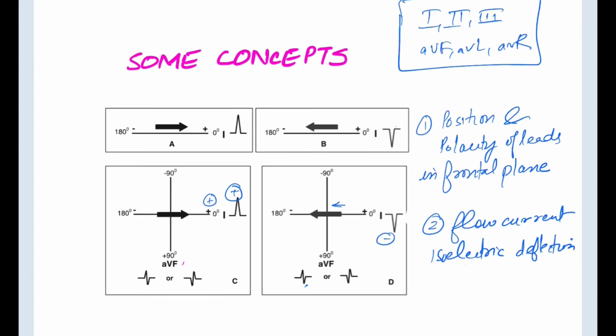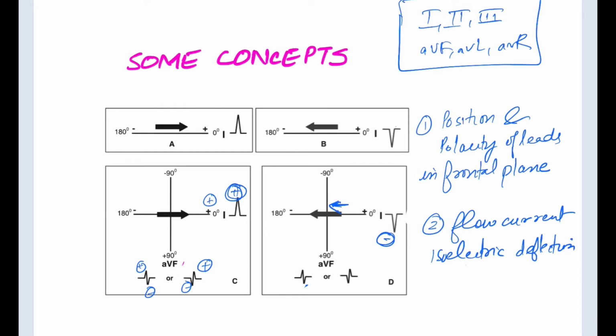Again, it will record the deepest deflection if the current is directed 180 degrees, or towards the negative electrode. So this is one concept that you need to know: if the current flows towards the positive electrode, you get a positive deflection. If the current flows away from the positive electrode, you will get a negative deflection, right? Now the lead perpendicular to lead 1 will record an isoelectric deflection. Now what do you mean by isoelectric deflection? An isoelectric deflection is a deflection which has an equal positive and negative deflection. It does not matter whether it has an initial positive, then negative, or initial negative and then positive. All it means is it should have equal upward and downward strokes. That is an isoelectric deflection.